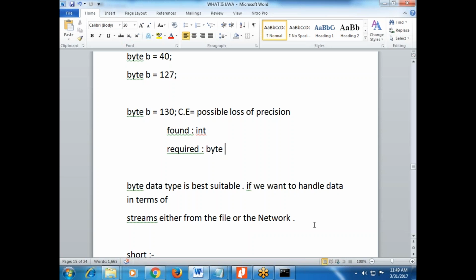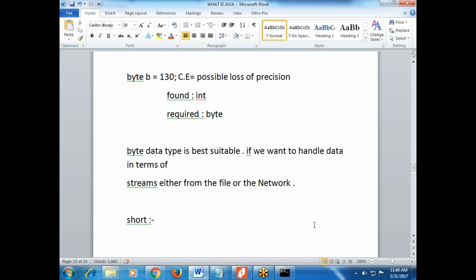Stream means 0s and 1s from a file or network. Fewer people use byte, based on the requirement. Whenever you get a requirement from the client, the project client will tell you what kind of data you need, or your senior team leader will tell you. Based on the requirement, you can use the byte data type.